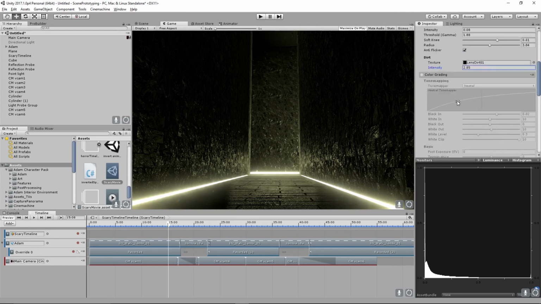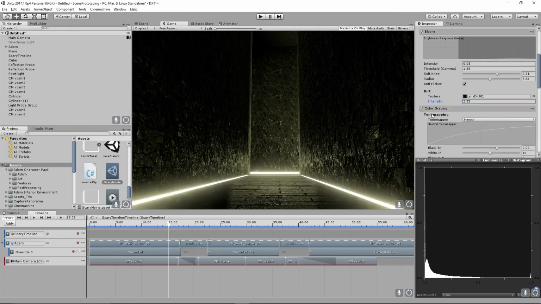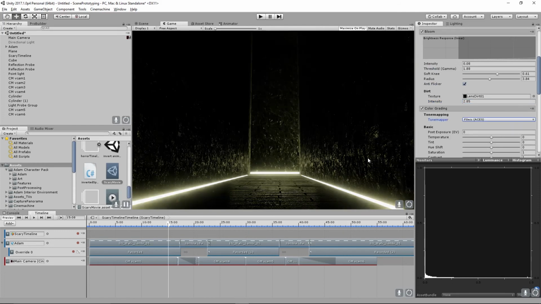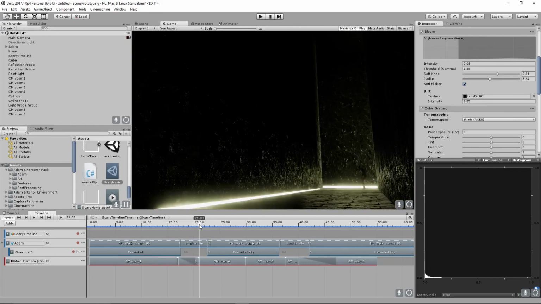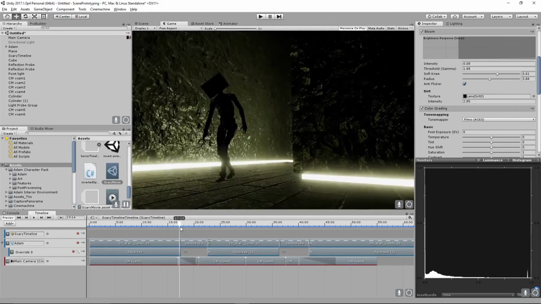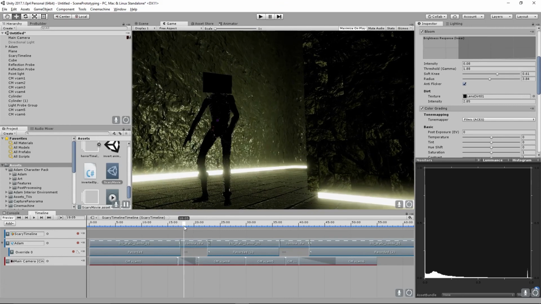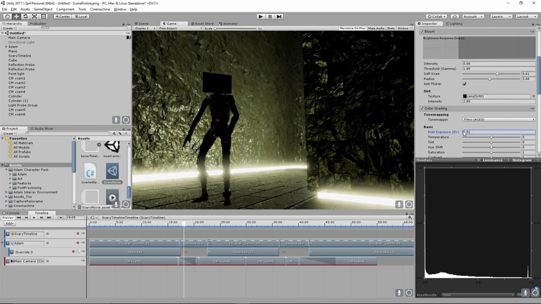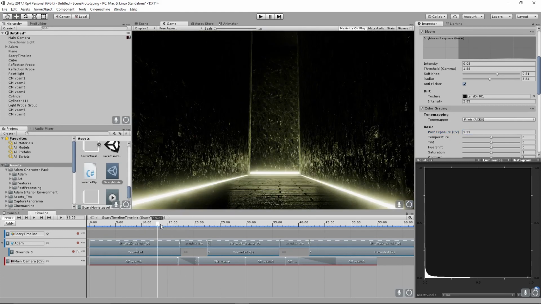And then the last thing we're going to look at is this color grading. If we turn that on, right now it's set for neutral. If we set it for something like filmic, it's going to go nice and dark because film tends to be dark exposed. And you'll see everything just gets a little bit sharper, clearer, kind of a nice post effect. One of the things we want to play with though is the exposure setting, because we may want to crank it up a little bit so that it's not too dark, but it keeps the contrast.